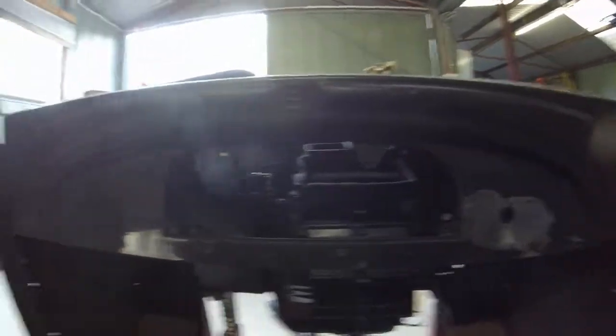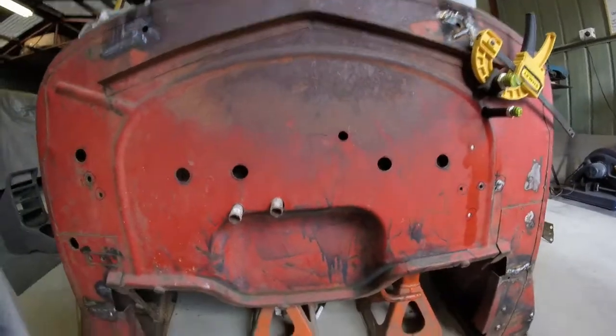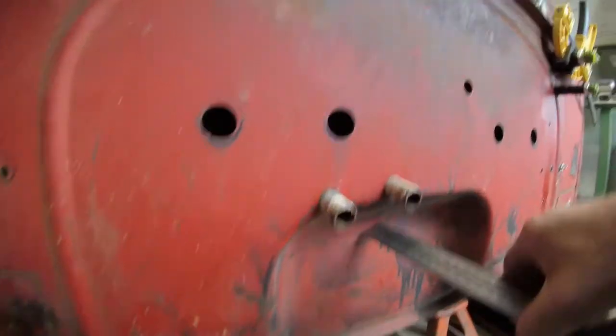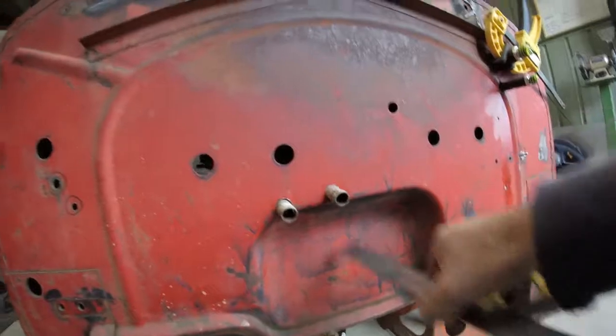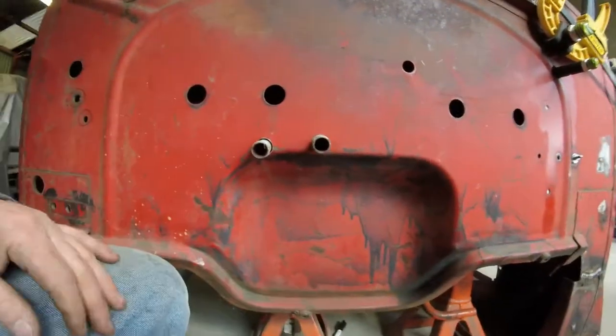I've had a bit of a play with that third part of the air conditioning and it goes in, with a few little dramas — but I think I can get on top of it. It goes in behind the dash. The problem is it's just clipping the back of the bar here, and the plastic body of this is hitting hard up against here. The reason for that is this hump — this unit can't sit flat against here. There's a 60-millimeter recess there, so instantly if I was to flatten this firewall out I'd gain 60 mil.